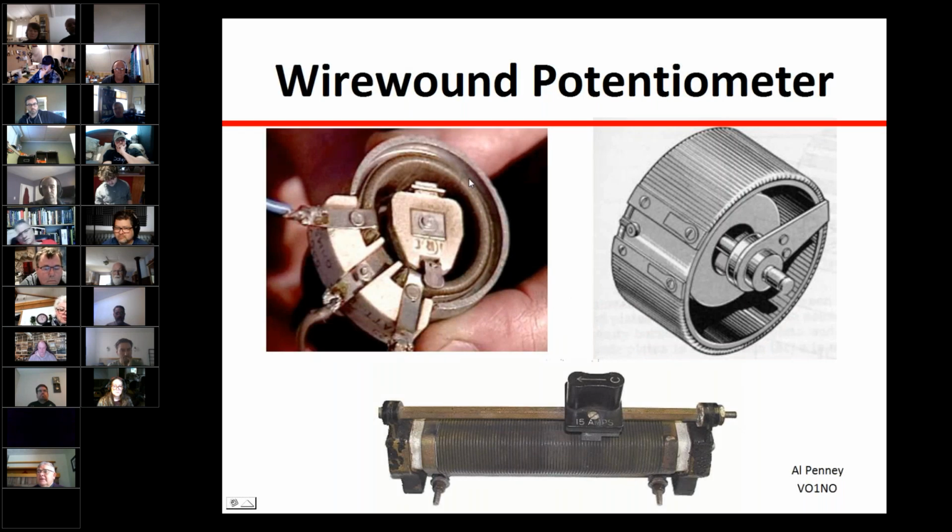Okay. Now, early ones were wire wound. They'd have a ceramic material, and you'd wrap wire around. This wire would be something like nichrome wire, and be high resistance. And this right here, this wiper, would move around as you turn the knob, like this one right here. You could also put it on this type of tube. This one can handle 15 amps. So the fixed resistance is between here, and this is connected to this, which moves back and forth, and that's the wiper for this type of potentiometer.